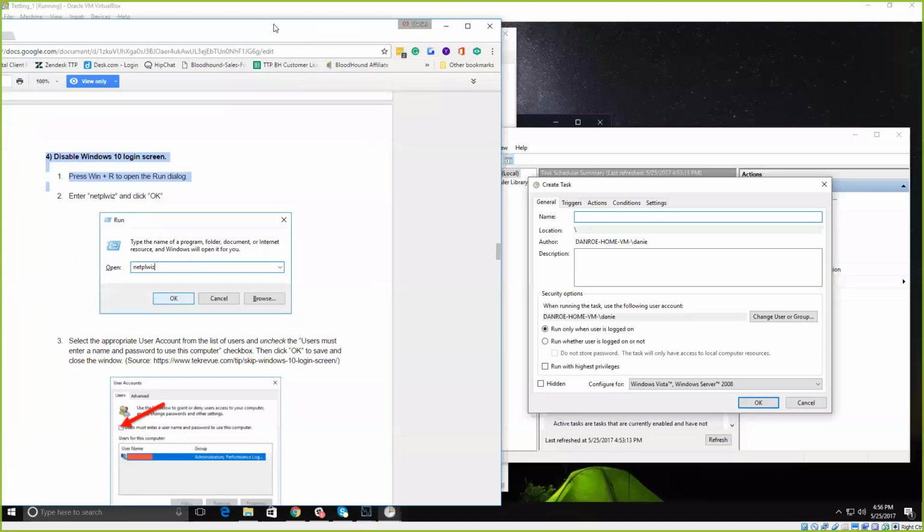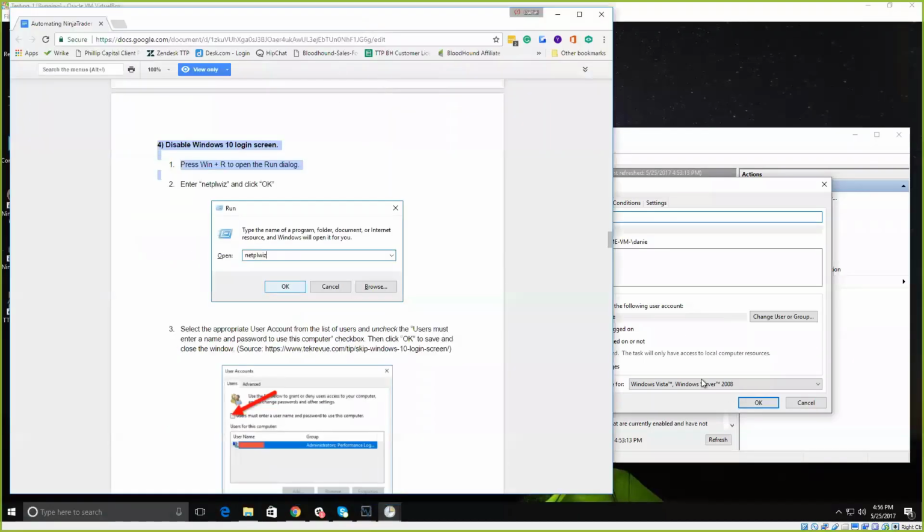If you want to start up from sleep, which the NinjaManager does automatically, you'll still need to disable the password login, the login screen for Windows 10. I imagine it's probably the same for most Windows. I don't know what XP would be. It's probably the same thing here.